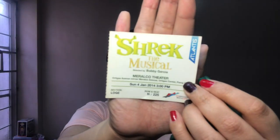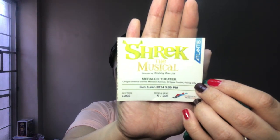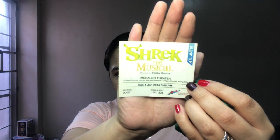We staged it here in Meralco Theater, if I'm not mistaken, in 2015. We had two runs, one from September to October, and another from October to November. You know what? It's right here. I don't know, this is the rerun. Anyway, I stick stuff on my walls, guys. So here's the actual ticket to our show, Shrek the Musical. But this is our second run. This was our rerun, because we had a rerun for our Christmas show or something like that. So that's our featured musical.